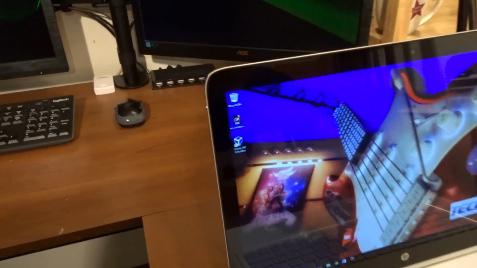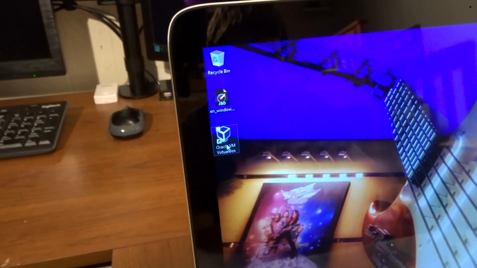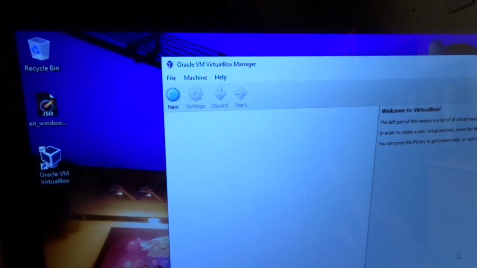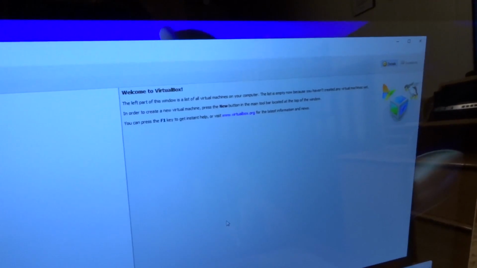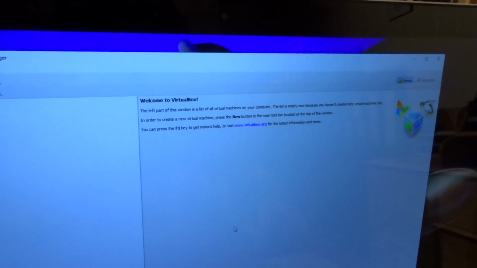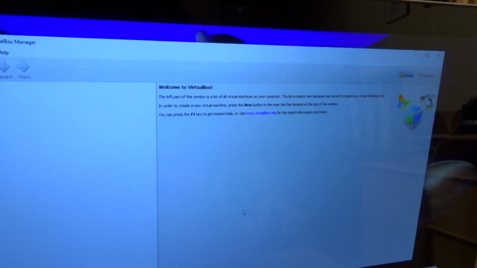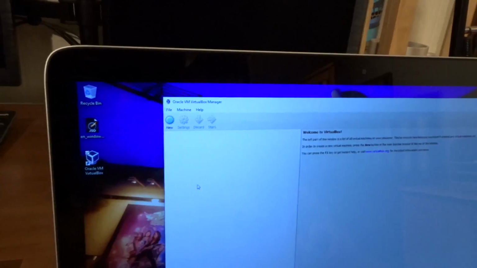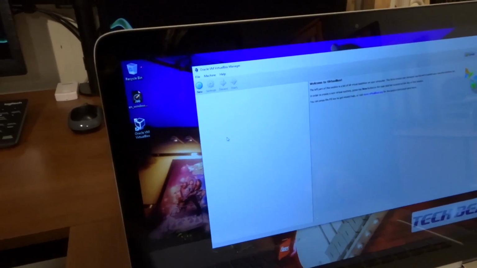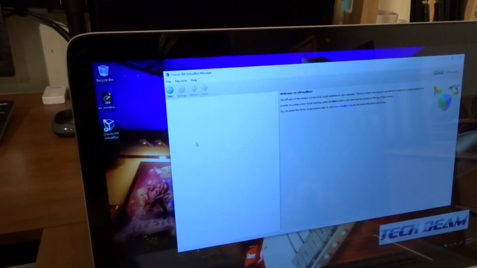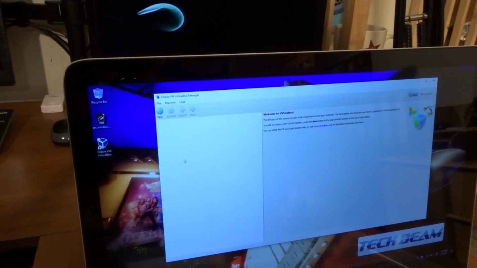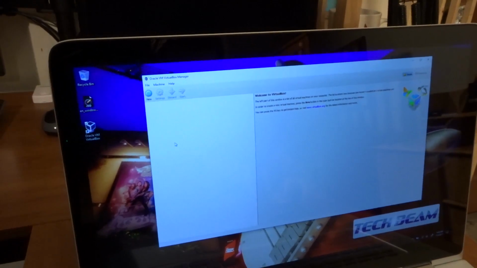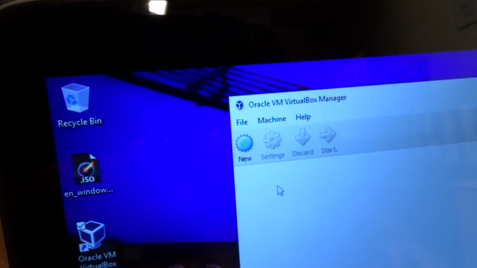So we've already gone ahead and installed it, and we're going to open that up real quick here. Once you get in here, it's going to give you this interface, and it's going to welcome you to VirtualBox and give you an overview of how this software works. Over here in this white section is where all of our virtual machines are going to be once we create them. Now the great thing about VirtualBox is you can create a ton of these, and you can set up how many resources they're going to get based on how many resources your computer has. So the first thing we need to do is click on the New button here.